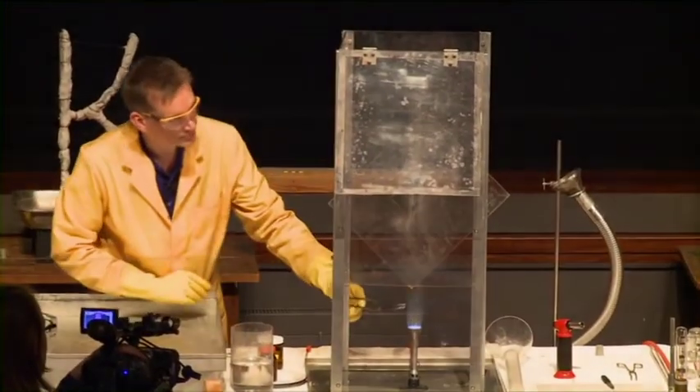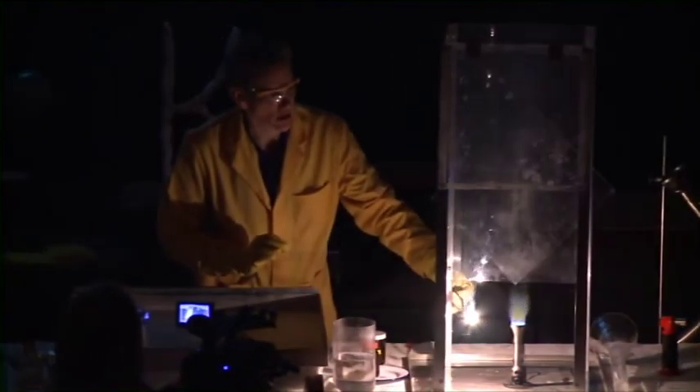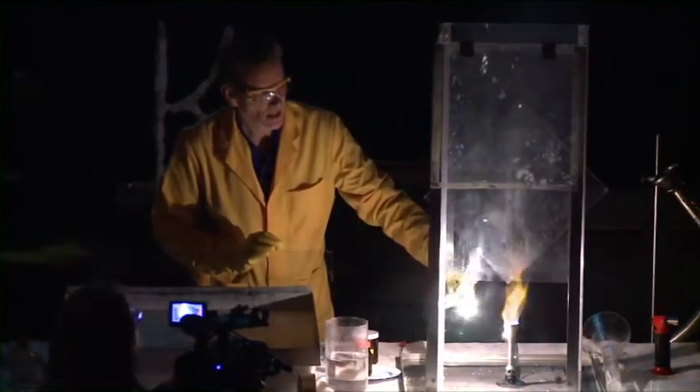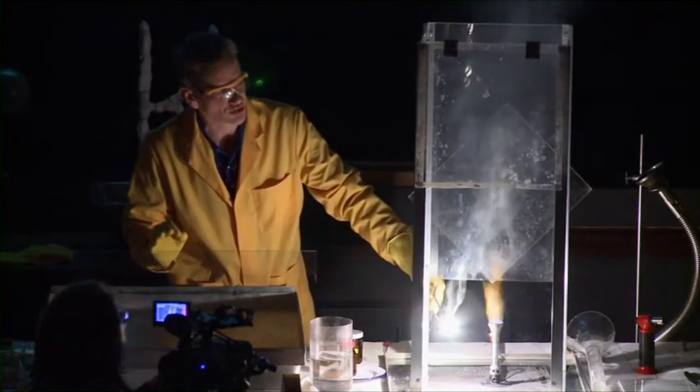If we have the lights down — you may see the crimson colour of the lithium. There's just a little bit there around the flame. The crimson colour is unique to lithium, this exact shade of crimson. And now the lithium is burning in the air, reacting with the air. It combines with either the nitrogen or the oxygen of the air.